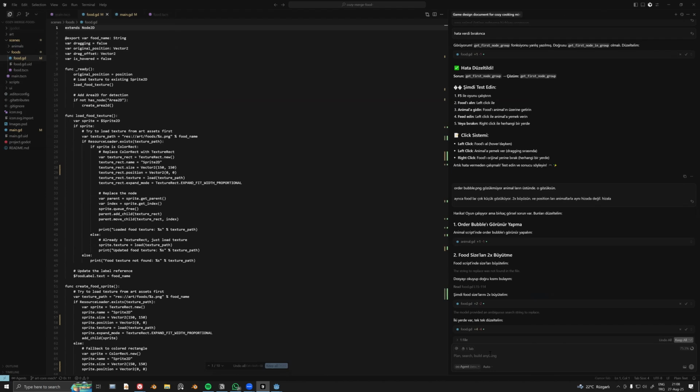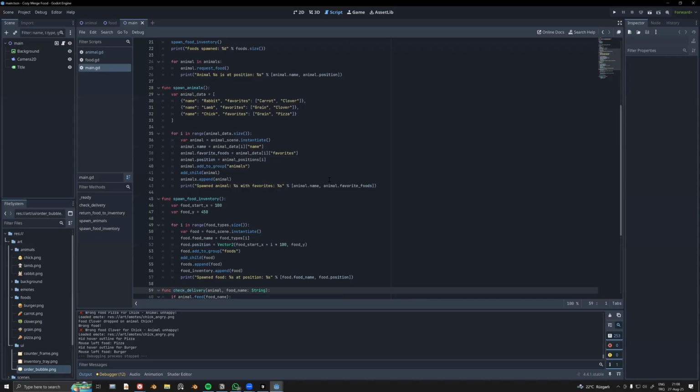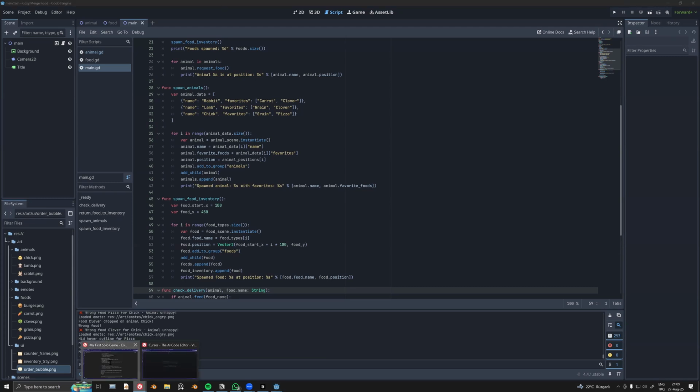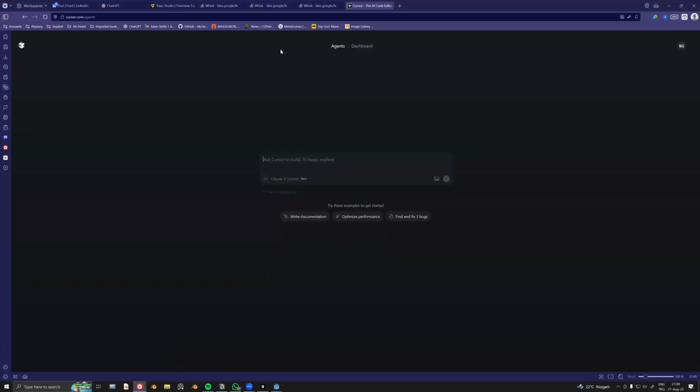Cursor read that GDD and started giving me suggestions, and then I started coding without any art or script implemented in my Godot project. It was completely empty, and I just wanted to try whether anyone can start developing a game without any assets. So it actually turned out that we can do it.